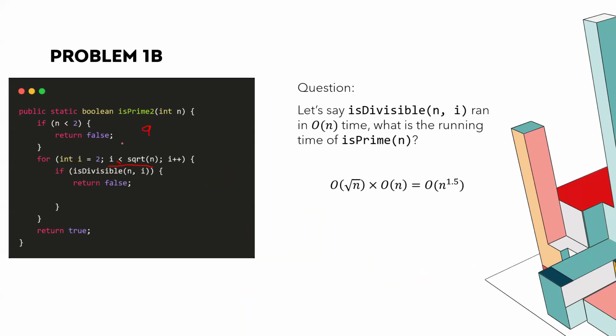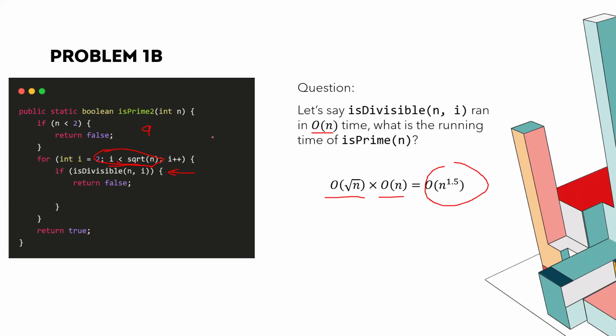But let's say for now that this was our new function. We know that divisibility testing ran in O(n) time. But what's the runtime now? Now we run square root n iterations. This is guaranteed. Even if you're prime or not, it is square root n iterations, okay? And the time it takes for you to run this is O(n). So n times square root n, last I checked, is n to the 1.5. So this is how you should solve it.